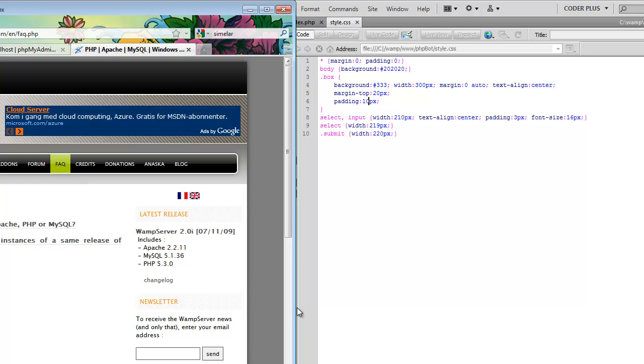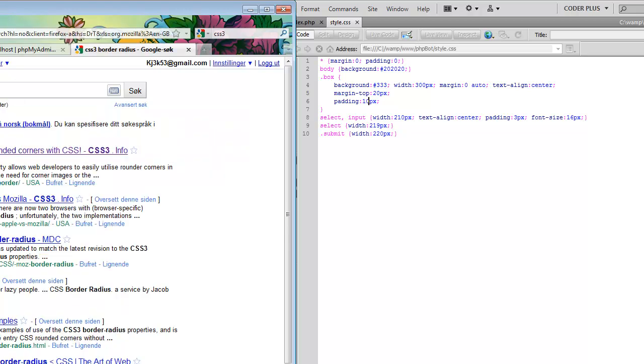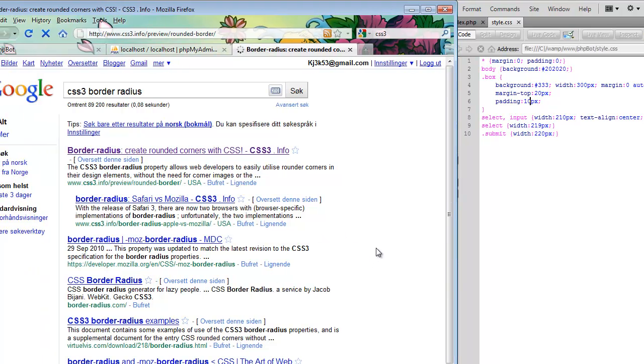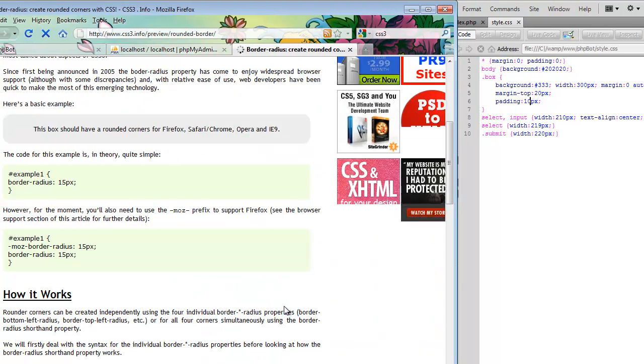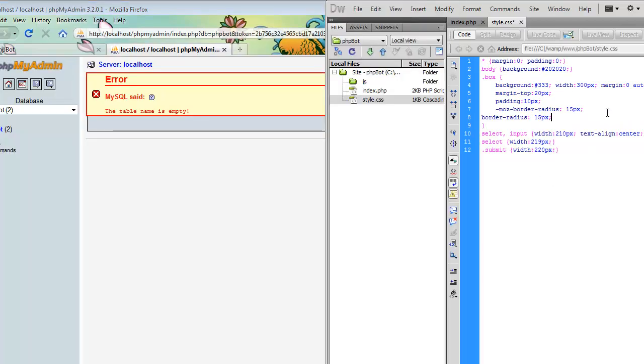Now I'm going to put some CSS3 borders on. So that is moz-border-radius and border-radius.